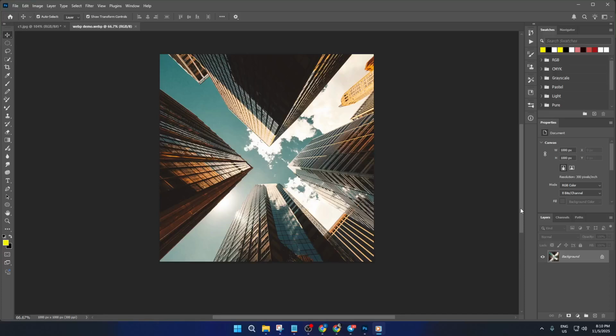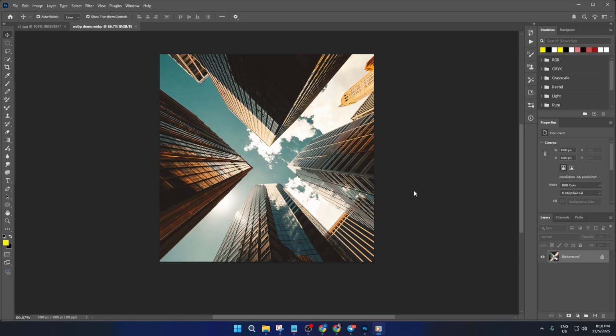Today, I'm going to walk you through one of the most fundamental and transformative aspects of photo editing in Photoshop, mastering levels, curves, and color adjustment. By the end of this tutorial, you'll understand exactly how to harness these powerful tools to bring your photos to life with richer colors, sharper contrast, and perfect exposure. Let's get right into it.